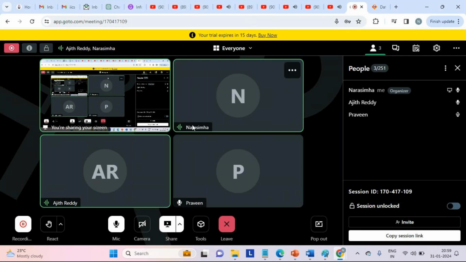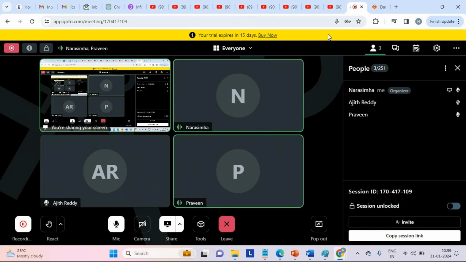Narasimha, is this enough to install data integration? Is this in my local machine? No, is this enough? Yeah, that is fine. Whatever you have done, you have got Data Integration, Monitor, plus we got two more, Administrator. Yes, they are more than enough to understand the data integration part, Ajit.